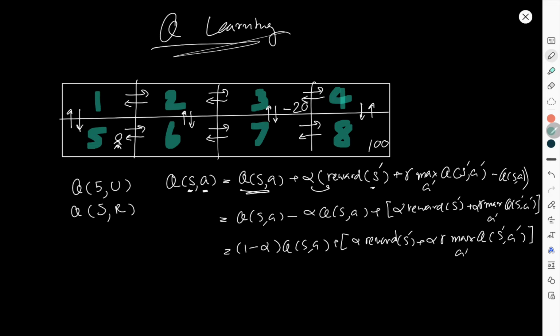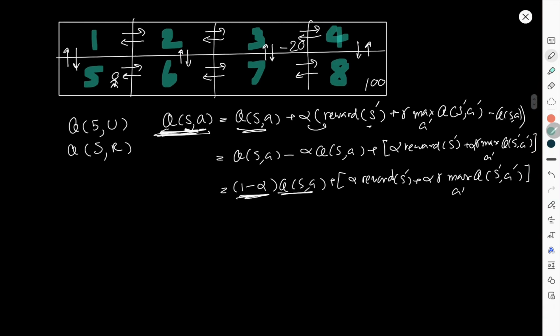Okay, can you see? Yeah, we have an equation where, from the previous S and A, you have to multiply it by 1 minus alpha, Q of S and A. What does it mean? It means that if your alpha is, for example, 0.8, this one will be 0.2. It means that the previous Q of S and A will be reduced to 20% of the previous value. Okay, so this is the value that you can control, how much the Q will remain in the next state. Okay.